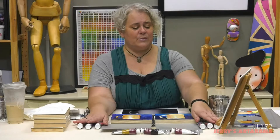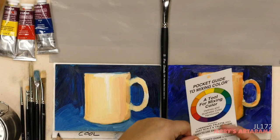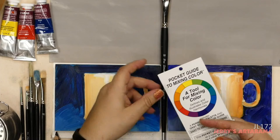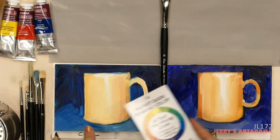I'm going to have you show above camera because I'm going to very quickly explain this, because we want to get into the painting. If you can't fathom this part, go back and watch it later, because I don't want to use a lot of time to explain it. All right, so here is just a color wheel. We were talking about our warmer colors, which are more in this range, and our cooler colors, which are more in this range.